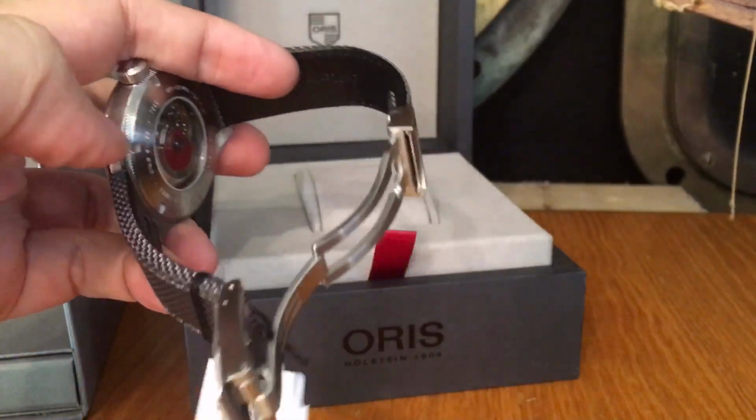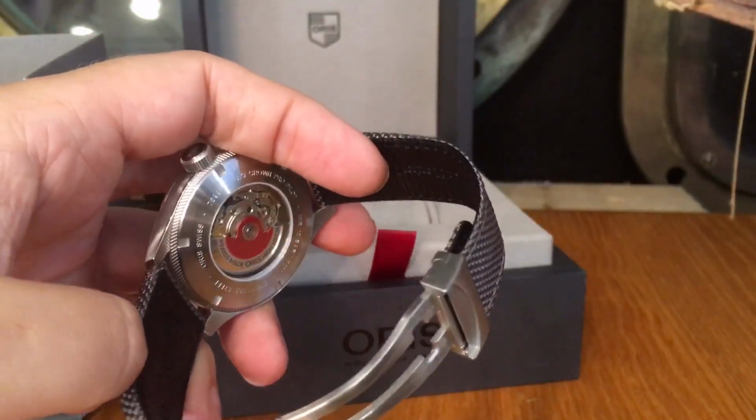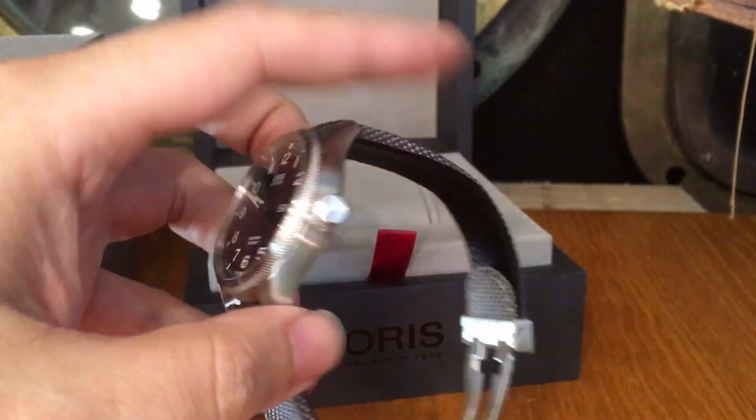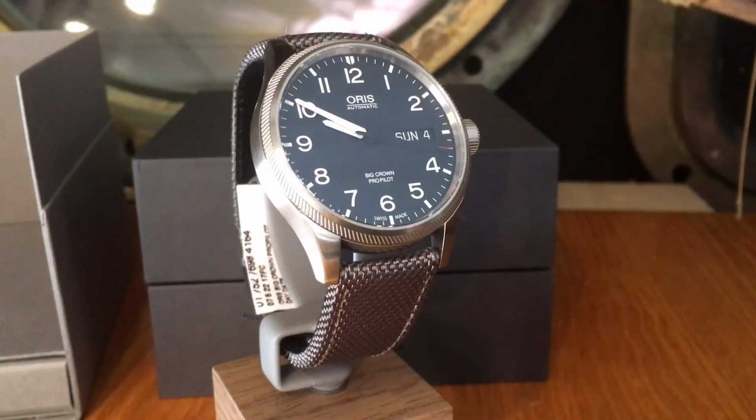It's really simple, but the simplicity is what gives it its beauty. And with this line, the ProPilot Big Crown, it's a big deal for Oris. They make lots of variations of this watch, and even when you just switch the band, you change the face color, they look very different one from the other. I've done a video before with the gray face with the stainless steel bracelet, and it looks very different than this one. This one has a more military feel, a real good look to it.